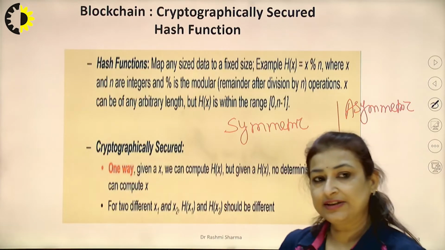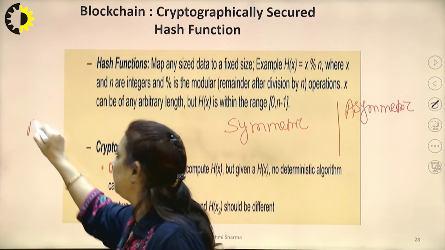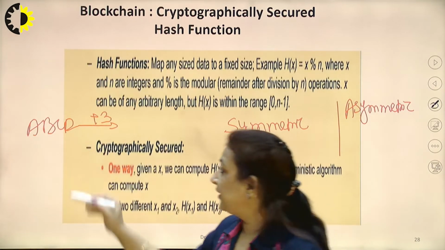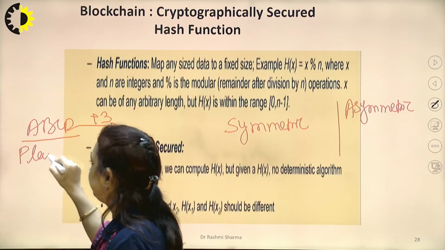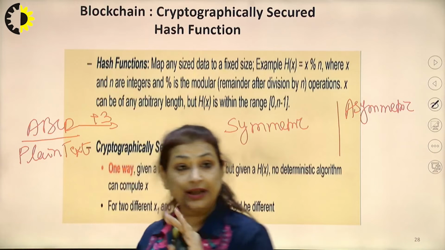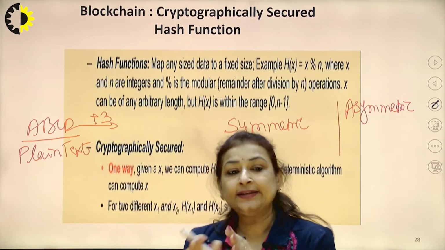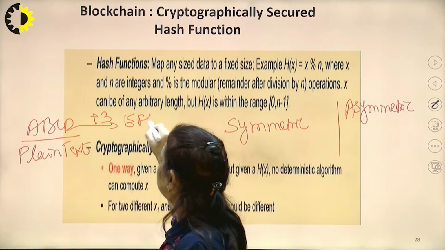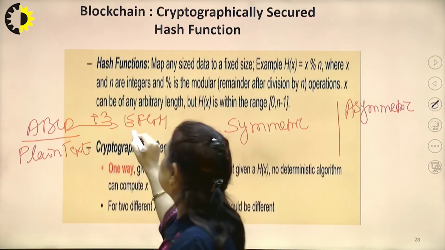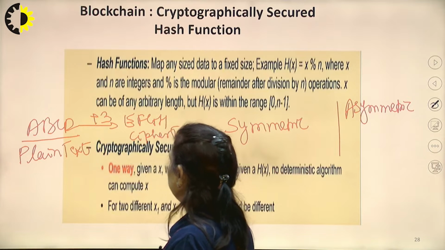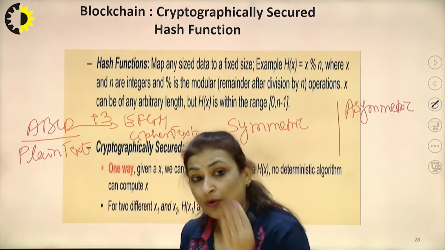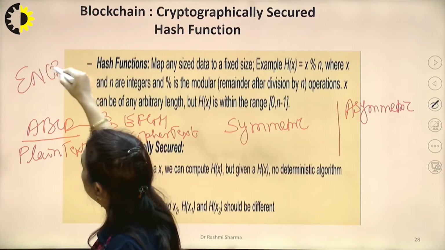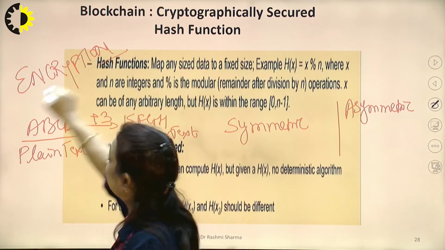Like in the last video, if I have a password as ABCD and I am sending this password with +3 reasoning, this text is called the plain text. This plain text is sent in some hidden or changed format, and the text we get is EFGH, which is called the ciphertext. Converting plain text to ciphertext is called encryption.